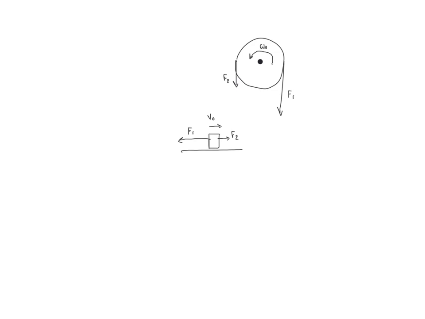Now part B: if the two forces continue to act on the disk, is it possible for the magnitude of the angular velocity at some point in the future to have the same magnitude as the initial angular velocity, omega 0? With omega 0 being that initial velocity, it's the same as having the v naught right here. The net force to the left is going to cause this to slow down until it reaches 0. Then it's going to reverse direction and start speeding up. So if it's speeding up from 0, at some point that velocity in the negative direction is going to have the same magnitude as whatever the starting speed was.